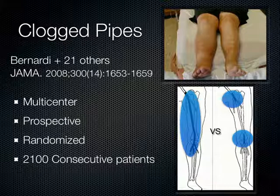Now, here's another ultrasound I think is very, very helpful in my practice. We know that when patients come in with leg swelling, we order an ultrasound on them, there's a greater than 95% chance that the ultrasound is going to come back normal. And we do keep a lot of these patients here. Sometimes we even, in some practices, if the patient comes at night and they can't get a bedside ultrasound or they can't order one from radiology, they actually administer some type of anticoagulant, and the patient gets the study in the morning. And I don't know about you, but I certainly wouldn't want to be exposed to the anticoagulant if I didn't need it, especially because there's a 95% chance that I'll have a negative ultrasound.